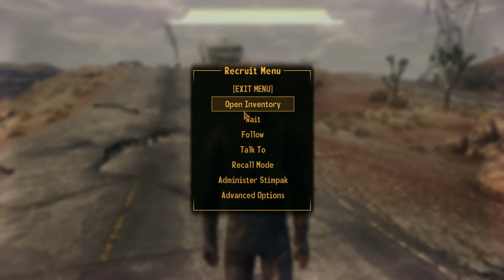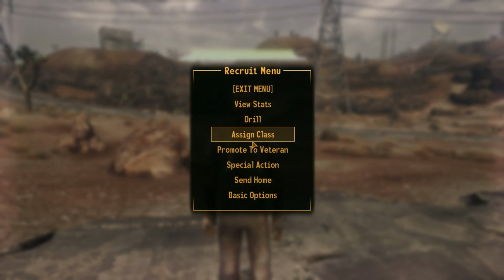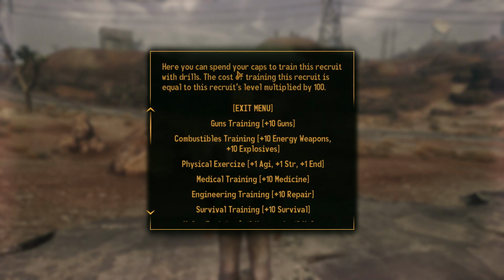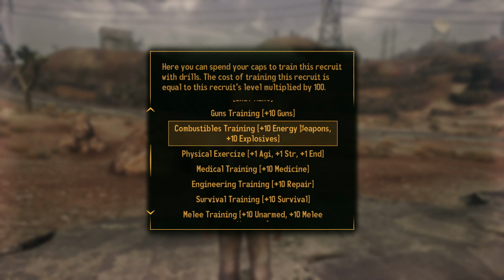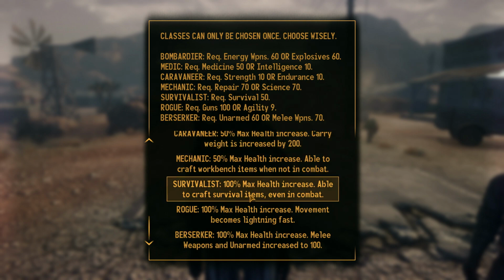Take care of your companions. When near them, just press activate button and you can see a menu, similar to one from Companion Wheel, where you can talk to them, discuss strategy, give a stim pack or go to more advanced option. Here you can train them by spending caps, you increase their skill, and you can basically turn a normal farmer into killing machine.